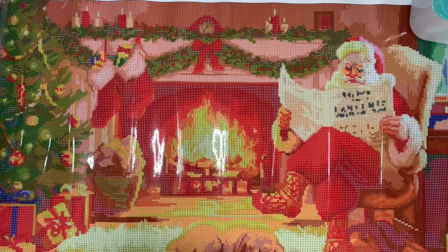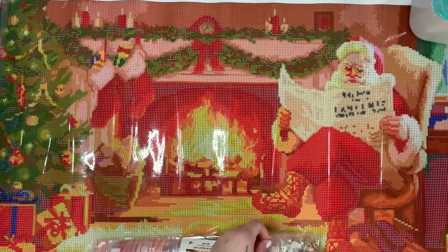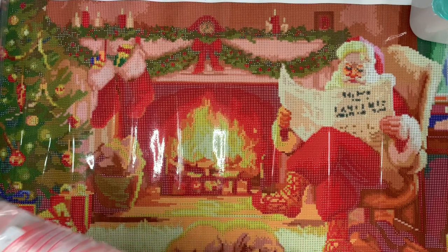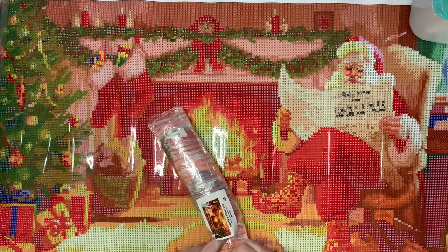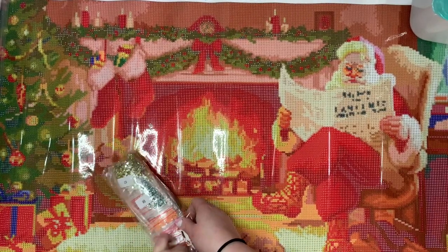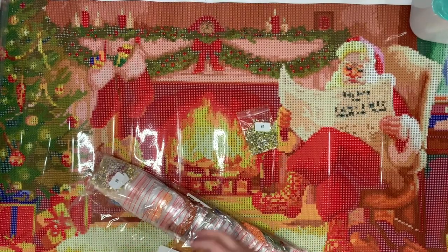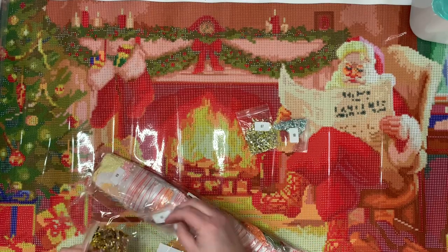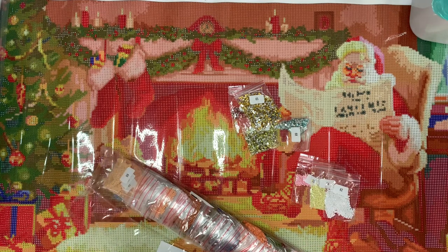All right, let's take a look at these special drills. Oh, I can see the crystals already. I don't want to rip this sticker. Oh, man. Kind of saved it. All right, so crystal, and 4 ABs. Is that right? 1, 2, 3. Yes, 4.